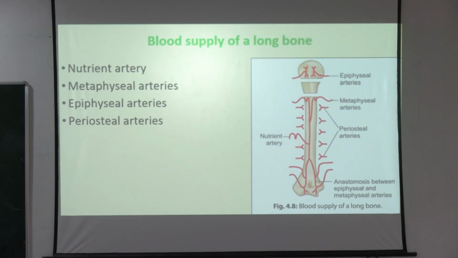So, if I ask the question, in case of a 7-year-old, a metaphyseal or bone infection is more common than in a 27-year-old man. Is it right or wrong? You said explain why. If you say right, then explain it. If you say wrong, then explain it. So, how are we going to explain that?